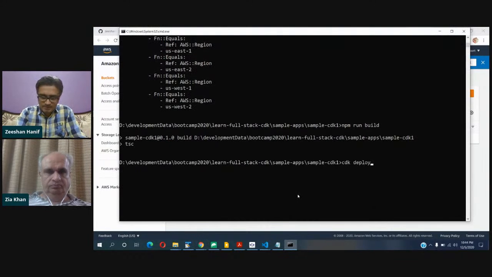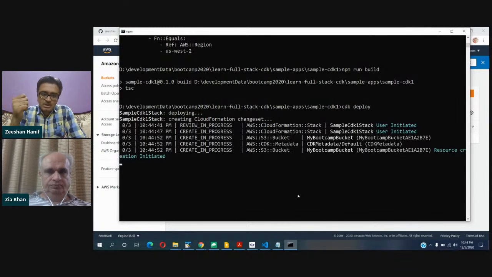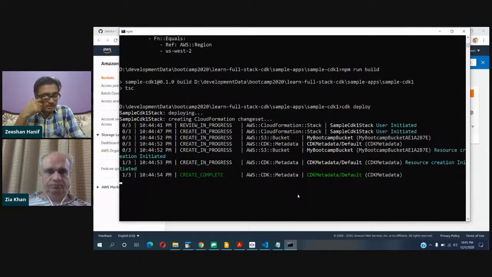CDK deploy. It's running CloudFormation, so it's generating a file, and then it will create a formation on the AWS server, set up everything, and your infrastructure will be ready with just one click.